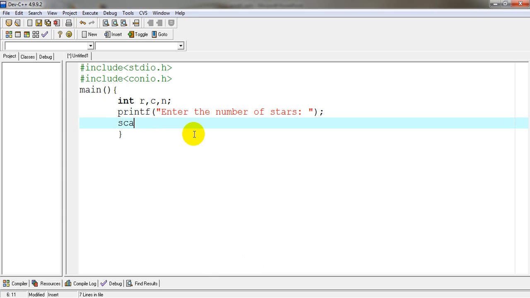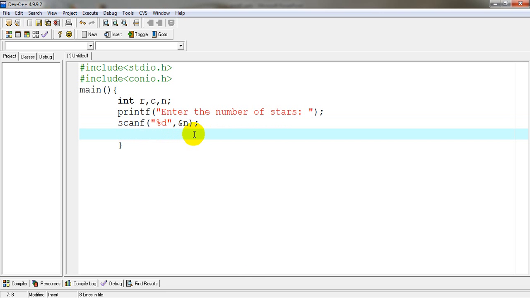Okay, so scanf, it's integer type values, so %d. I'm storing this in n, and here we'll need another variable. There is integer space that will equal to n.